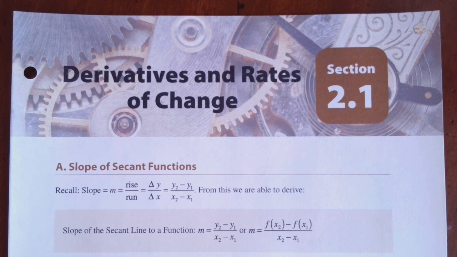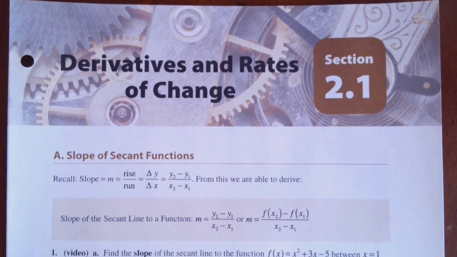Today we're going to look at section 2.1, which is on derivatives and the rates of change. Hopefully you watched the intro video with Dr. Taylor and did those beginning video problems already. So today we're going to look at some more problems and make sure that you have everything filled out and are ready to move on to section 2.2 when all this is done.